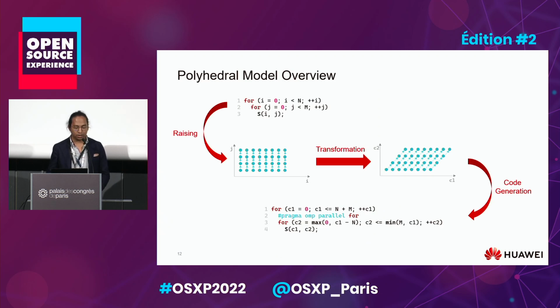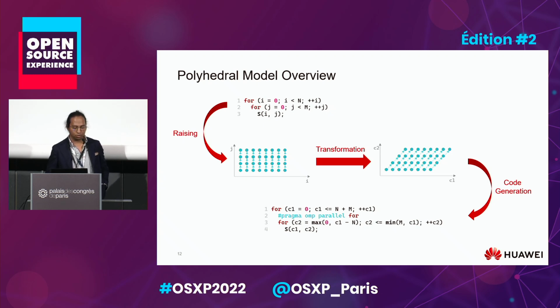Il y a plein de façons de faire ça. Nous, ce qu'on utilise ici à Paris pour faire ça, c'est le modèle polyédrique. C'est un modèle qui est bien connu en compilation. L'idée, c'est d'avoir en entrée des boucles qui sont régulières. On les analyse, on les représente sous forme mathématique. Et après, on essaie de les transformer d'une manière ou d'une autre selon ce qu'on essaie de faire. Et à la fin, on régénère un code.